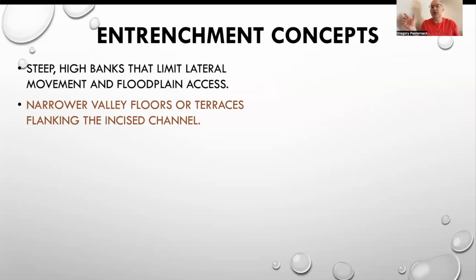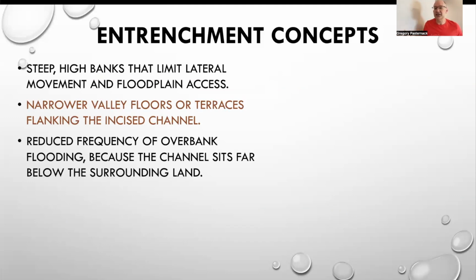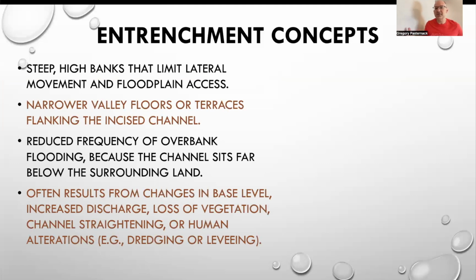Second, you might have narrow valley floors or terraces flanking the incised channel, because if the channel starts to widen and you're in a confined or partially confined valley, the width of the remaining valley floor might be lost because of the evolution of the incising channel. You typically will find in entrenchment that you have reduced frequency of getting water out of the entrenched area, right? Because the channel sits far below the surrounding land, so it takes ever bigger floods to get out. There's many things that can drive entrenchment.